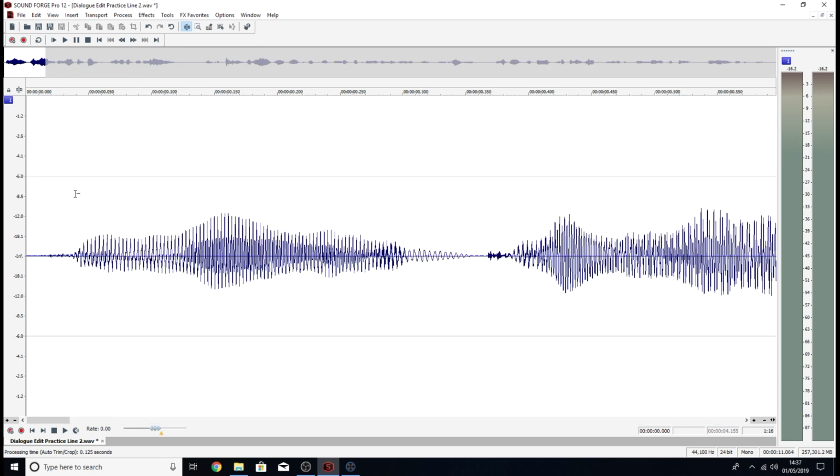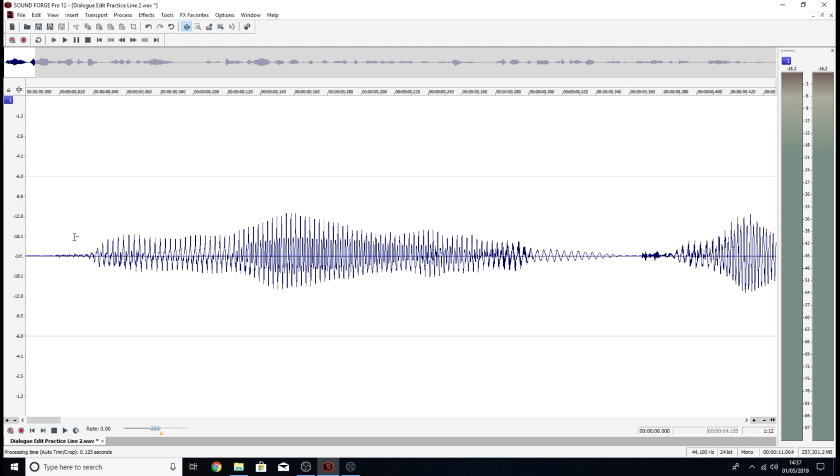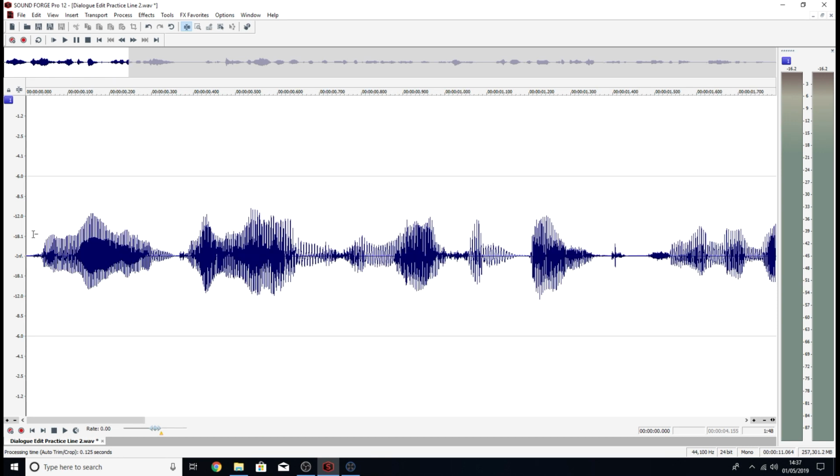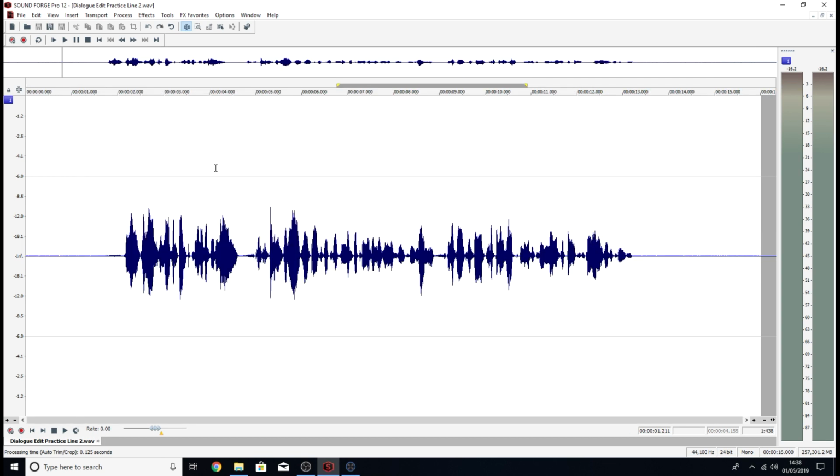So it's always worth checking and having a look at where your audio starts and ends, to make sure that whilst it is very close to the words, you're trimming as much as possible without taking any of the dialogue out. Alternatively, if you don't want to use the auto trim method, you can manually trim your audio yourself. This might take a little bit more time, but hopefully it'll be a bit more accurate.